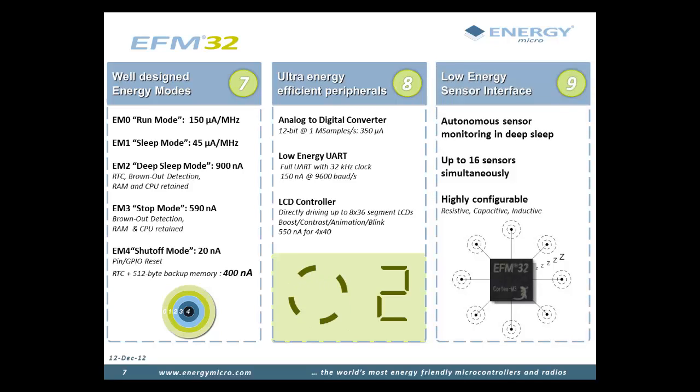The ninth factor is the low-energy sensor interface. Many microcontroller applications include several types of analog sensors that must be monitored — such as thermistors, light sensors, capacitive touch buttons, or inductive sensors. In regular microcontrollers, the CPU needs to be awake to excite and read these sensors, requiring regular CPU activation even when sensors detect no activity, which wastes a lot of energy. With the low-energy sensor interface, the EFM32 can monitor a wide range of analog sensor types without leaving deep sleep, consuming just over 1 microamp in idle state and only waking up the CPU when sensors detect something of interest. For example, in a capacitive touch application, the EFM32 would remain in continuous deep sleep until a touch is detected.